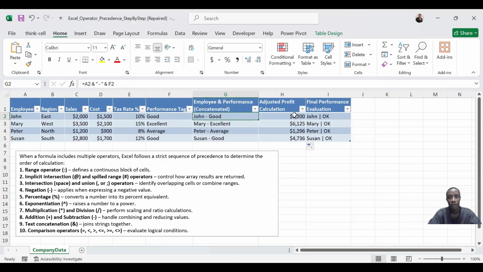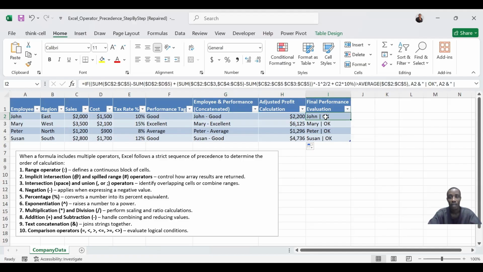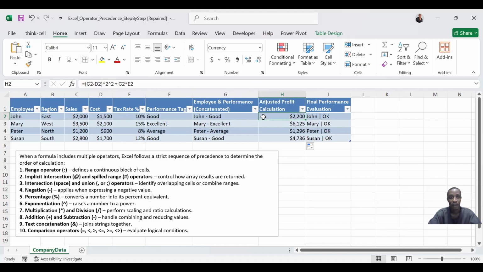Then for this H column, I have adjusted my profit calculation using the tax rate as well. The costs and the sales with the tax rate help me arrive at this adjusted profit calculation. And then finally here, I have the final performance evaluation, which I've used the if function to arrive at.